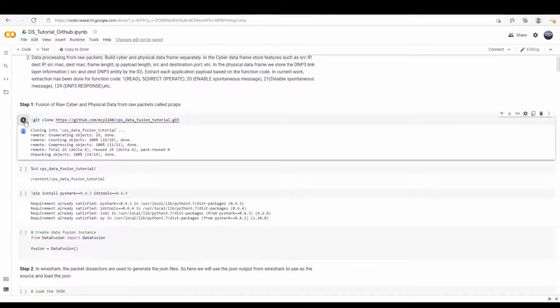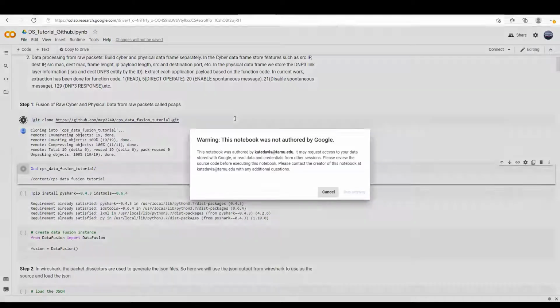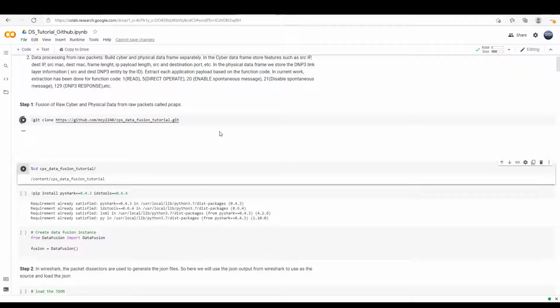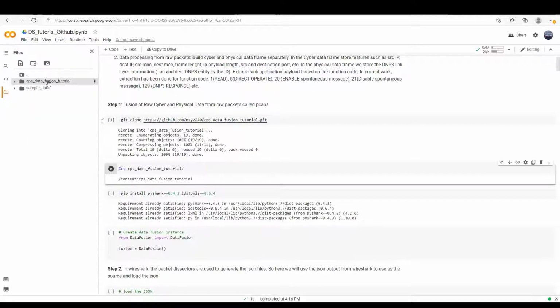You could either click the button here, or you could just press Shift and Enter, and then run anyway. After the clone is ready, you should observe the folder in the files here, and then you will change the directory to the folder.